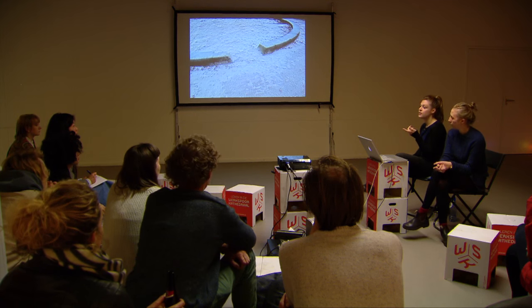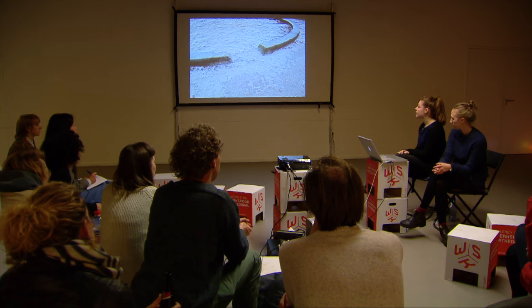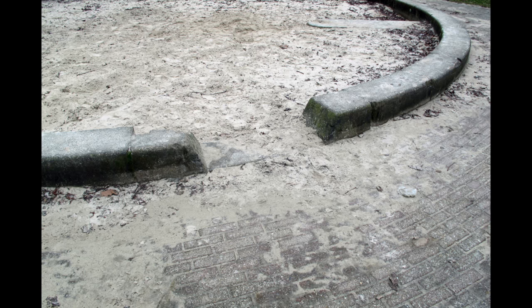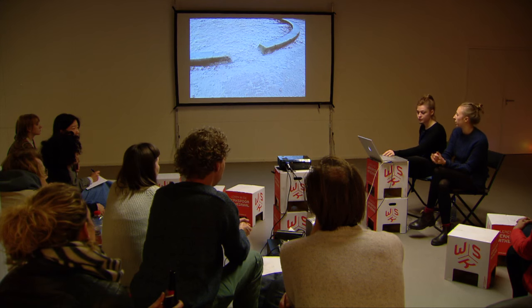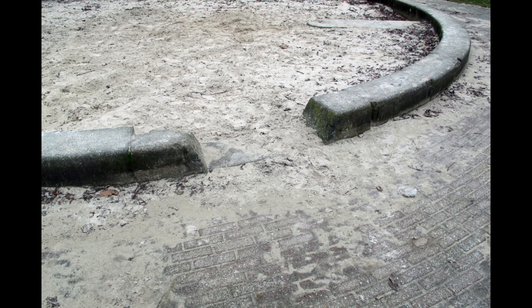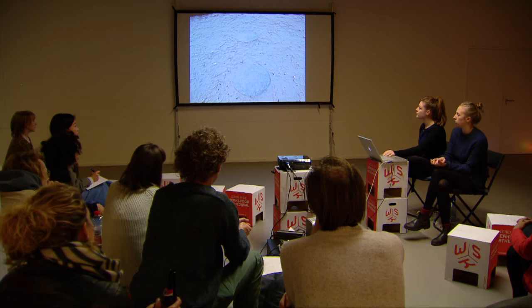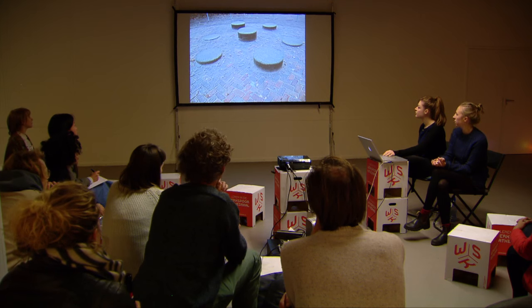That's one of the contrasts with the plastic structures shown before — these are so elementary and simple and therefore can be used in any kind of way. The sandpit, for example, you go in and create different things with sand. He thought about the functionality: the rim is lowered in some parts for smaller kids to enter, and he put play tables inside for kids to build sand sculptures. He also thought about the sandpit as not just a box full of sand — they were quite large so many children could play simultaneously.